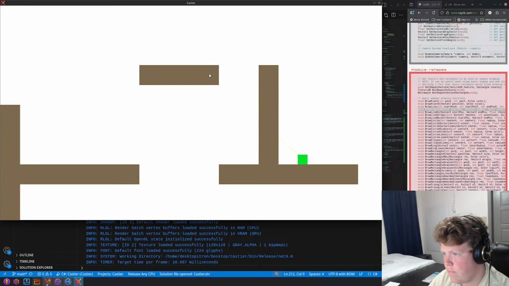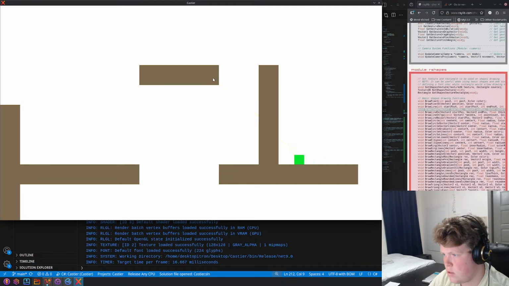Like, what the fuck? Why is it bad? Could it be good, please? And it'll just fix itself randomly? No, it's clearly at a certain point.